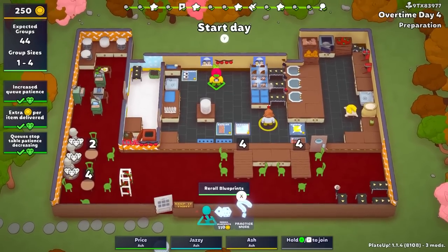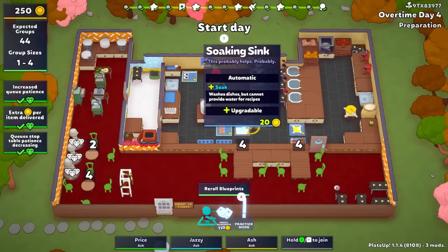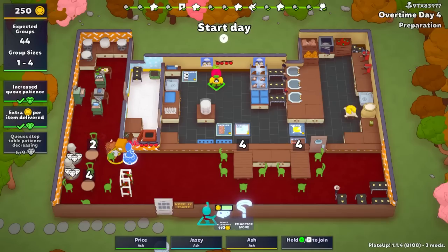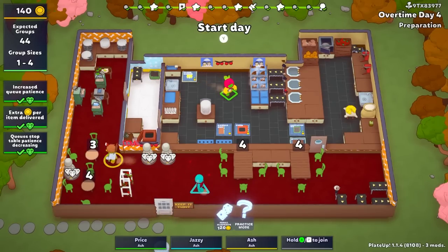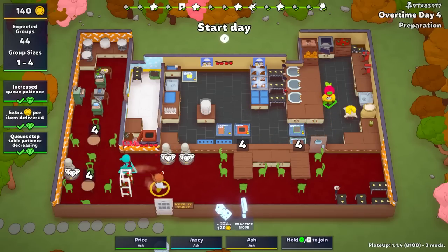Mixer, trainer, soaking sink. Hold on. Would you want to upgrade the sink? Oh, no. Everything's full. No, we got it. Oh, good call, chat. I didn't even think about that. We want both of these coffee tables to be seating four people if we can. Yeah. Okay. All right, you're right, do that. I'm going to reroll again. No table. Yeah, that's like 120 now. I'm not going to buy it. Yeah. Discard this. Perfect.